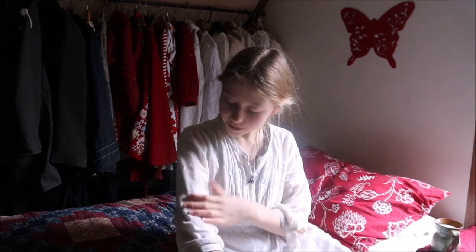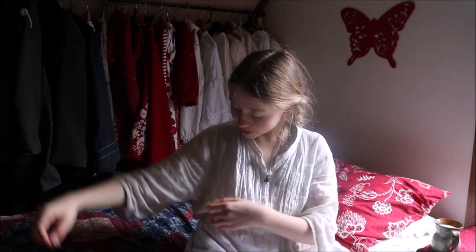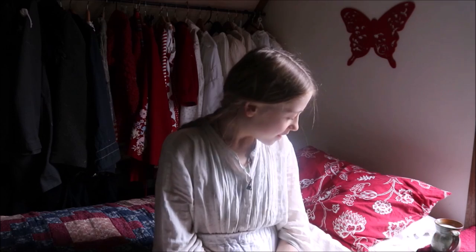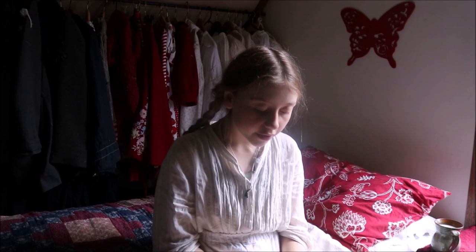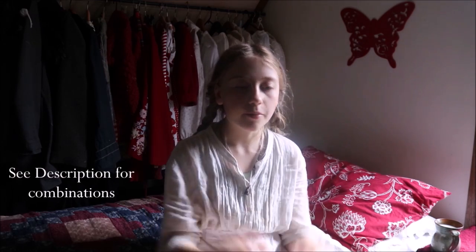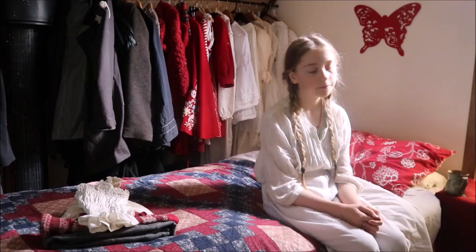I didn't make this blouse, but it's just a generally nice one. It has a very low arm size, which means that when you do this, it all kind of bucks down and looks like something from the Edwardian era that's not quite being worn correctly. But apart from that, I do love this little combination. No, I really quite like this. It's an alternate garment. I basically treat this as a pair of combinations, and I put things over here. It's more like a shift, in fact, like an 18th century shift, in that it is visible throughout the day, but that's probably way too much history for one little video.